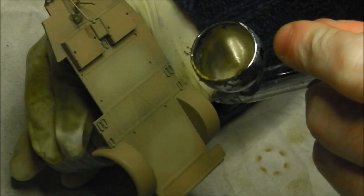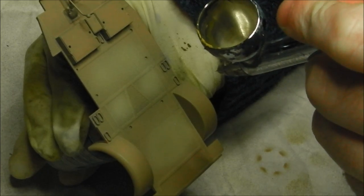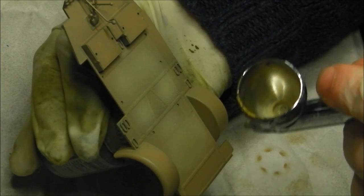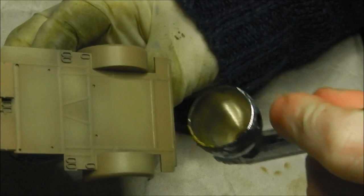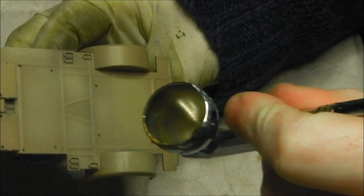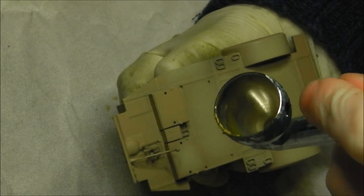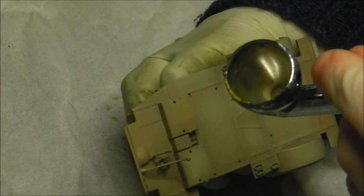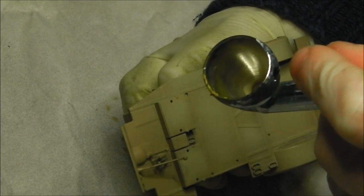But the trick is a small amount of paint. I am barely pulling back my trigger, so I'm getting tiny amounts of paint, and try not to put down too much paint in one area. We don't want to get a blob. And you can see how it just pops out immediately. This adds a lot of visual interest. We're taking something that is very monotoned, and we're adding some visual interest to it without taking away from the realism of the vehicle.